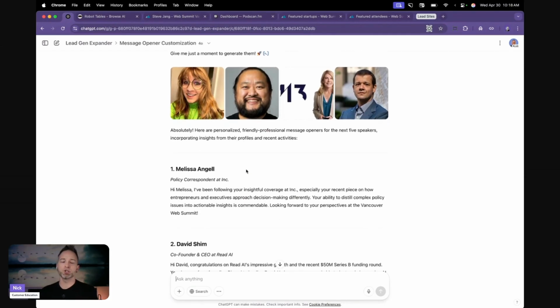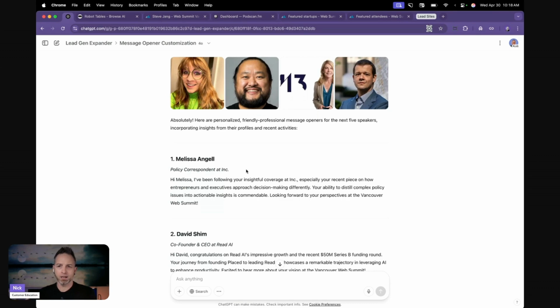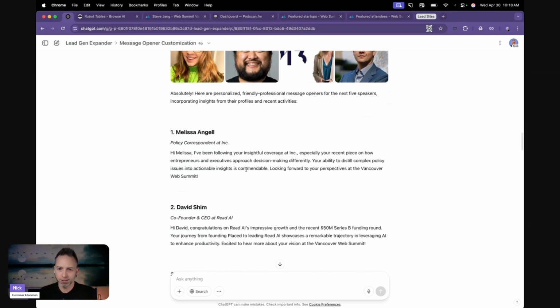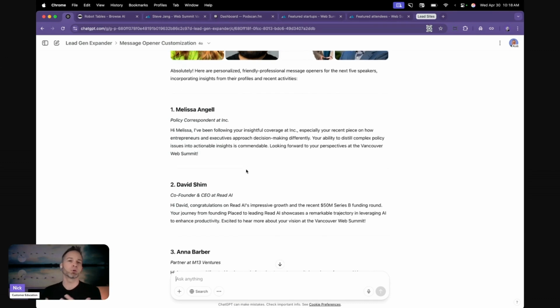So already, even just getting the data could be useful wherever you want to put it. You want to put it into a spreadsheet, or into some other app that you've got for prospecting. But now it's taking that data and giving me these little messages. And maybe I should spend more time on these, because I'm sure lots of other folks are doing something like this and they get all kinds of messages from people.